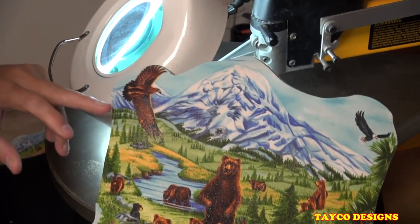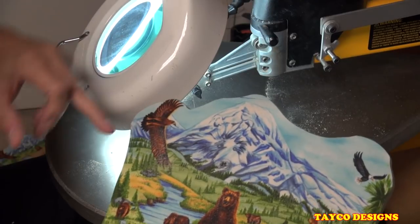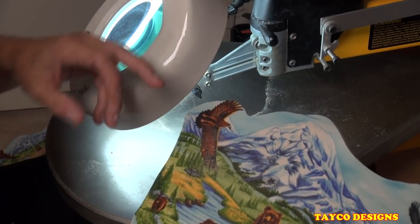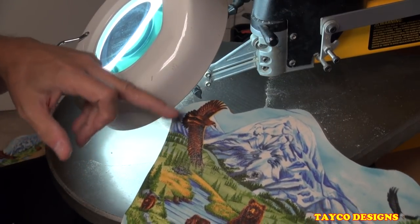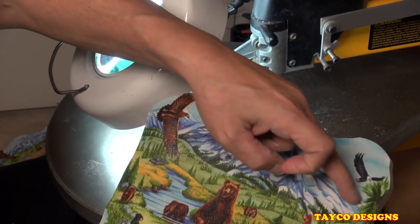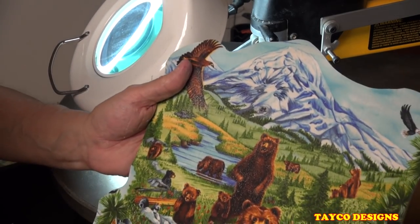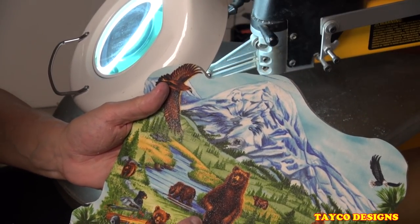And next we're going to come back in here and cut out some of these major features. First I'm going to come up through here and cut out this eagle. Or bird, not an eagle. Then I'm going to cut the mountain out. Then I'm going to come back and cut this little mountain range right here. Come back through here and cut along right here.